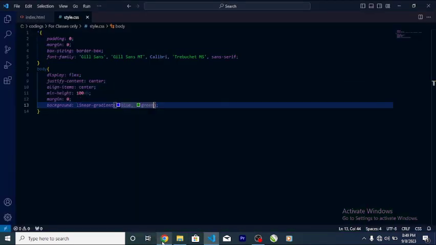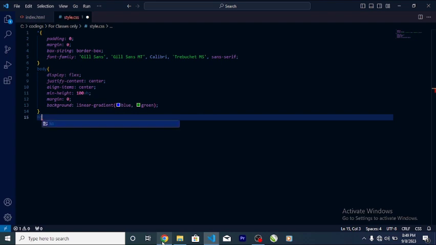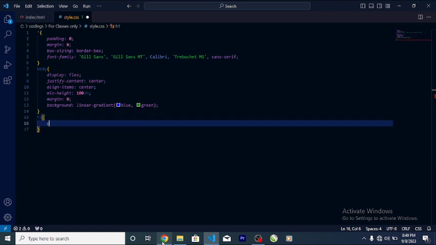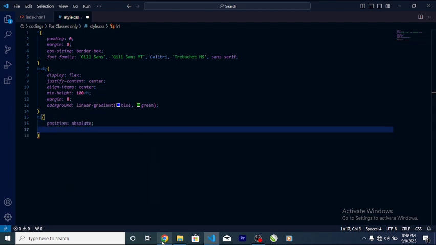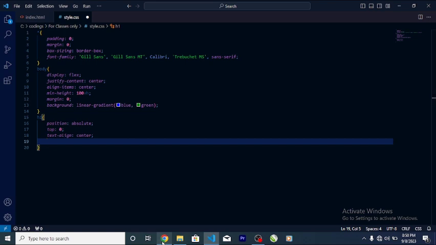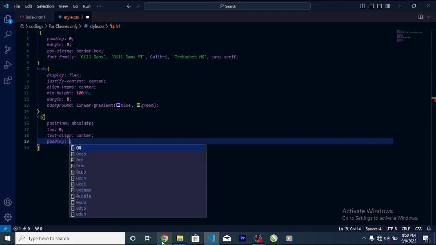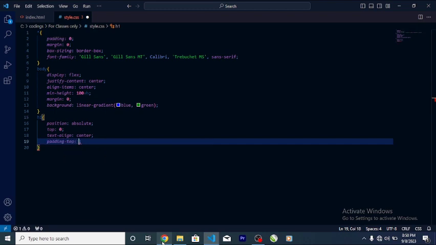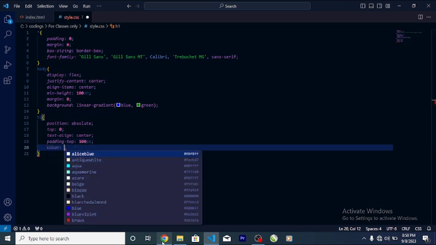So let's move on. We're gonna say H1 position absolute, top 0, text align center, padding top 100 pixel, and the color is going to be white.